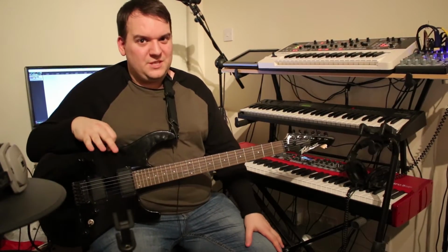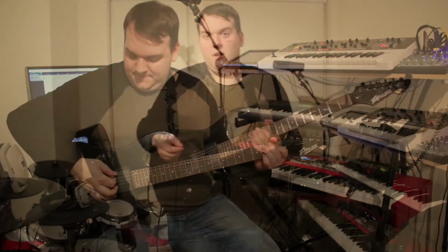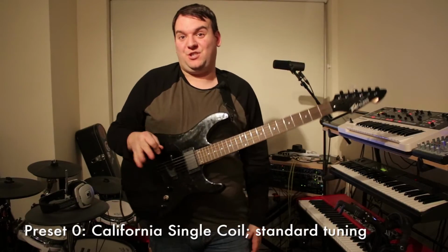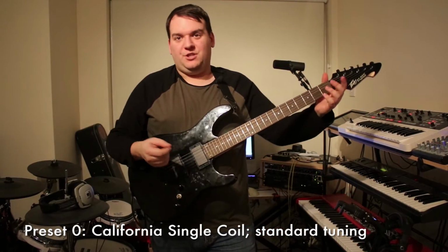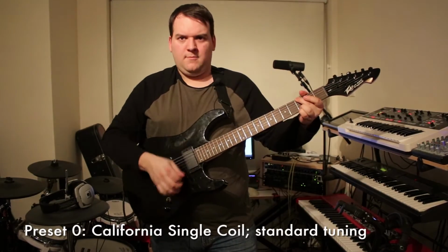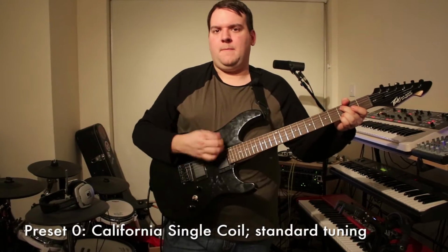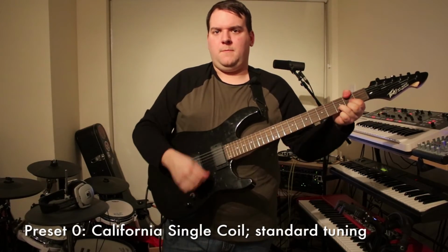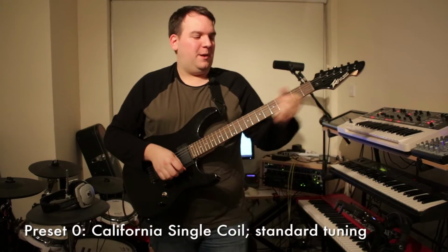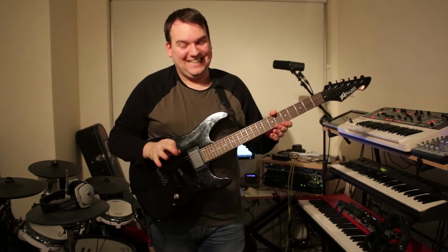So let me just go through some of the presets I've got saved. It'll give you an idea of what the guitar can do. So let's have a listen. Okay, so the first preset is just simple California Strat pickup style, which turns the sound from this to this. A little bit more trebly. Then things start to get interesting.